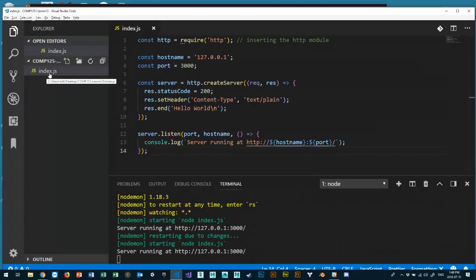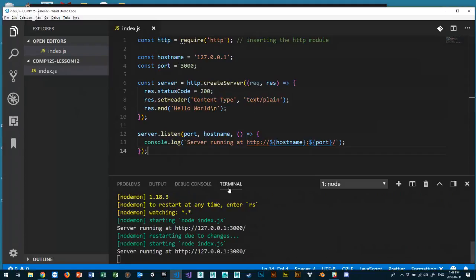So node itself, that's the server. And index.js is what we're loading into the server. We're creating the server instance through the configurations we have in our index.js file. All right, I know it's a simplistic view for those people who know what they're doing out there, but it's a very easy way to understand.